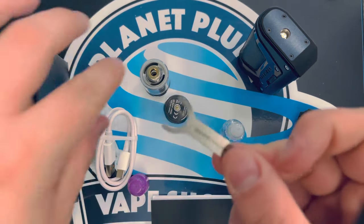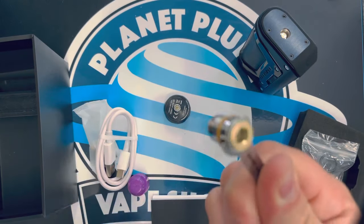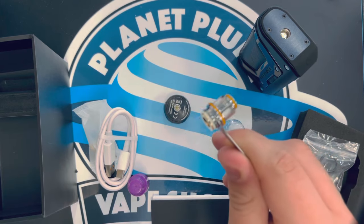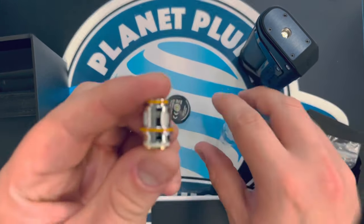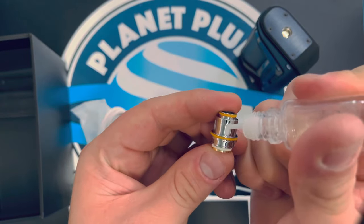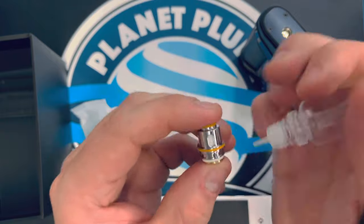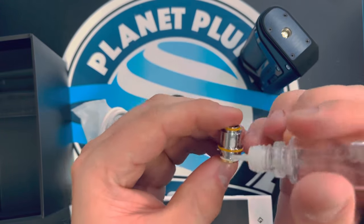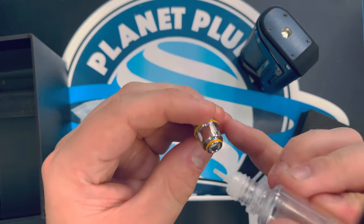So this little tool is what we use to get the coil out. In, pry, and that is the coil. Prime this, where the cotton is, around here, around here, around here, and here again. Inside, run a little bit round.